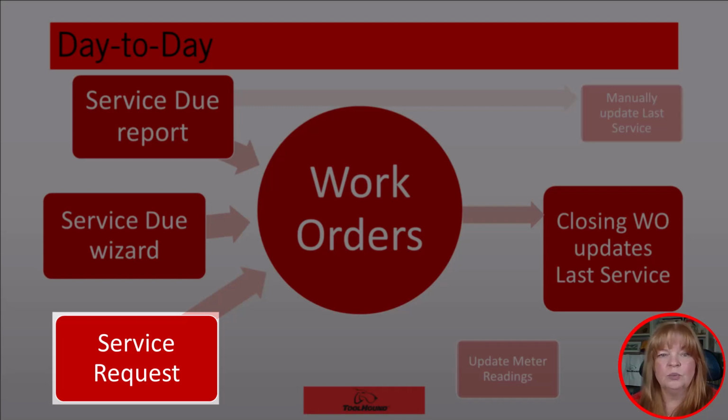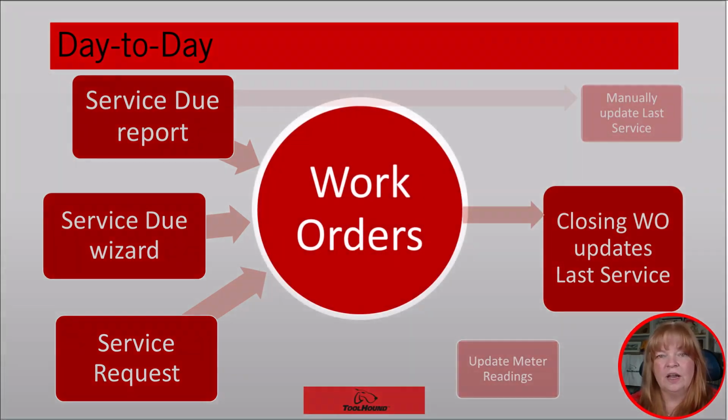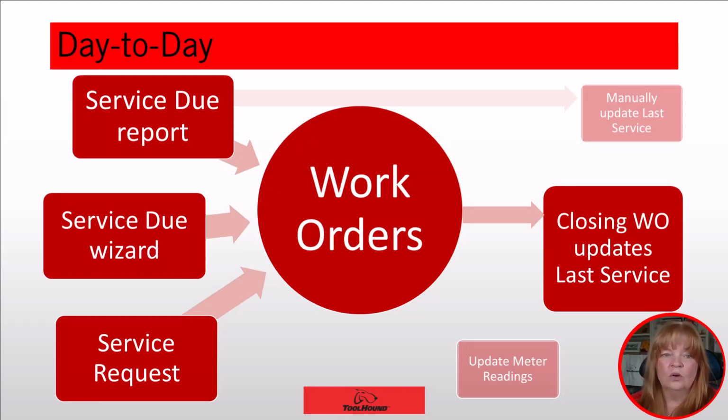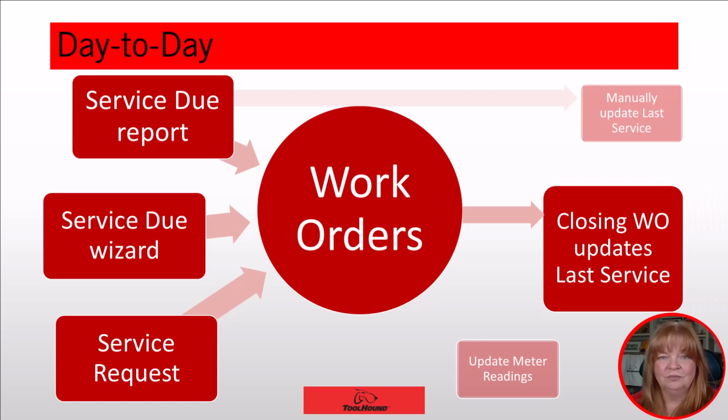Service requests are pre-work orders, usually for unexpected repairs. These all feed into work orders, which can carry not only dates, checklists, and notes, but also external and internal costs incurred for the service, as well as attachments for any documentation. Work orders then update the last service, and the cycle begins all over again.